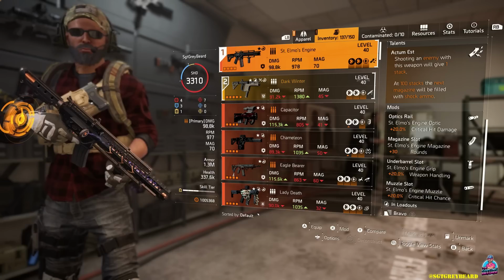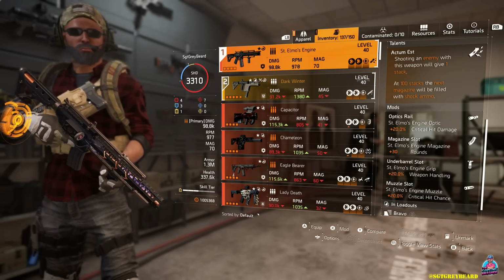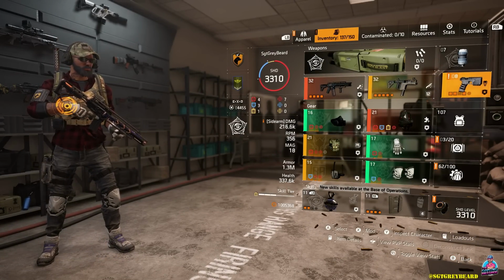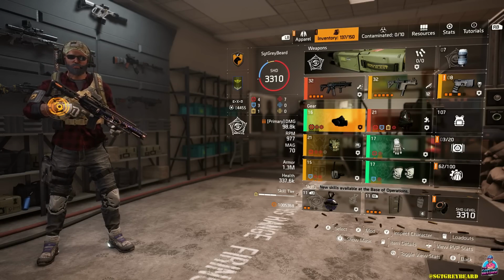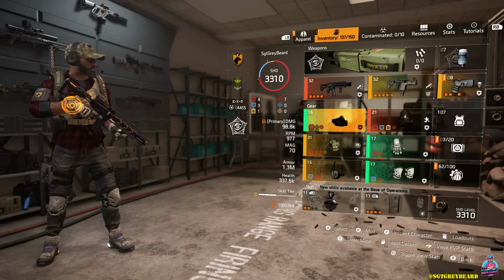Now as far as your secondary and sidearm, that is really completely and totally up to you. You can put whatever you want in these two spots. You can see I'm running with the Dark Winter and the TDI card, though I really don't switch from St. Elmo's that often. Now as far as the gear, you can see I'm running 3 Strikers, 1 Fenris, 1 Brazos, and the Ninja Bike.